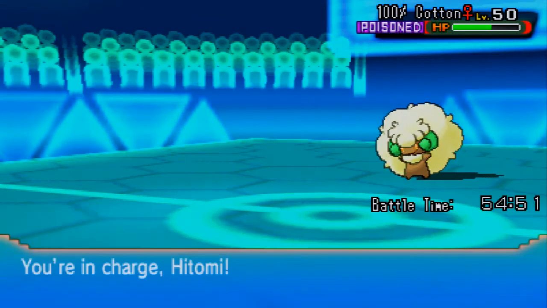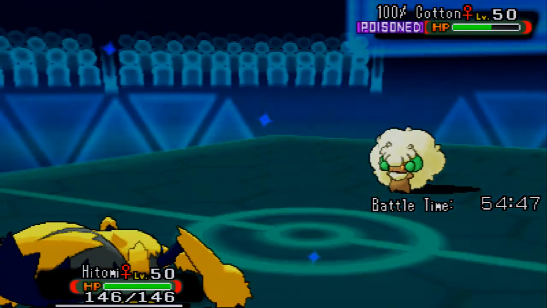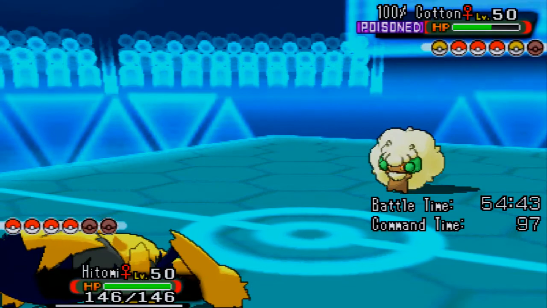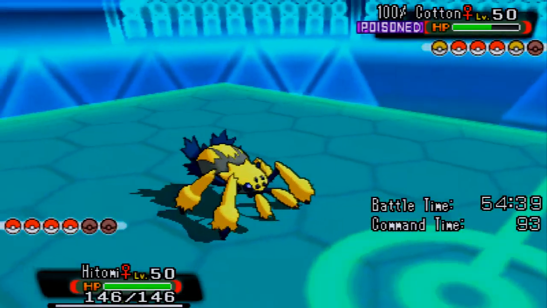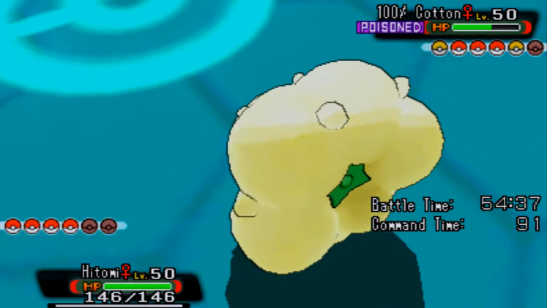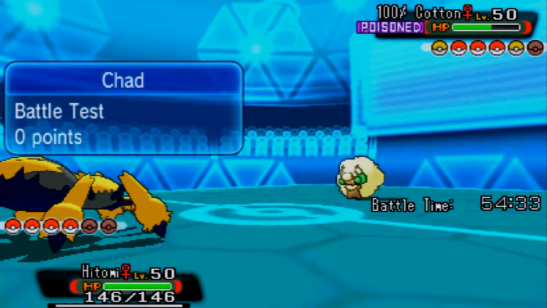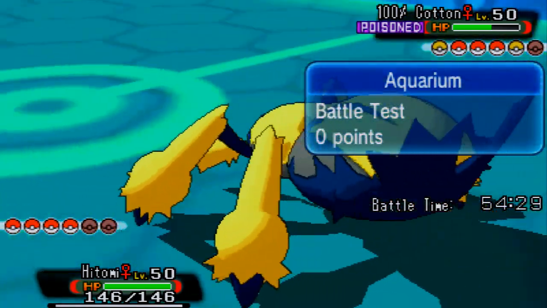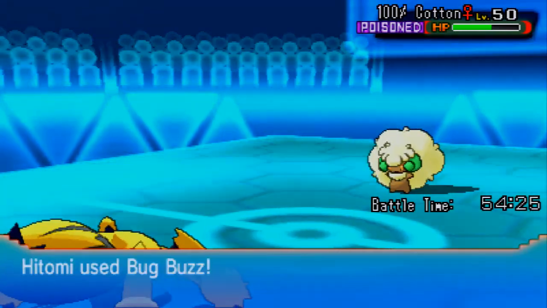Now seems like a good situation to go out into Hitomi and set up sticky webs. Actually, I'm gonna Bug Buzz. This thing's fast. I can get some chip damage. Just a matter of what my opponent thinks I'm gonna do.